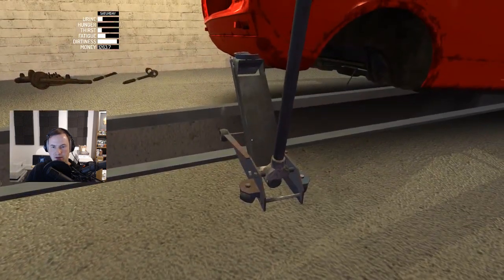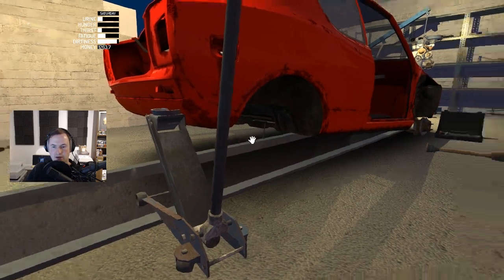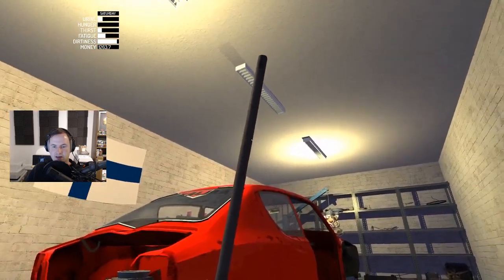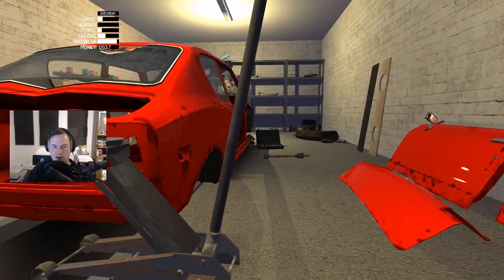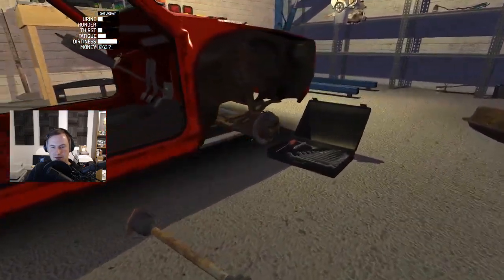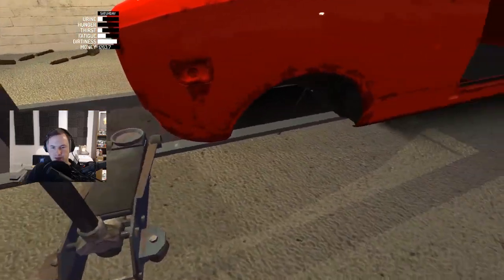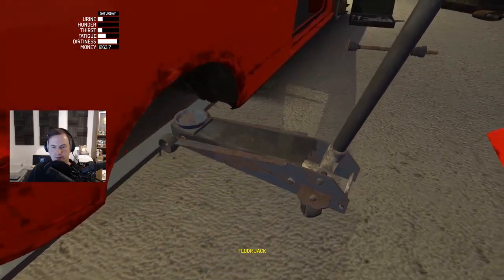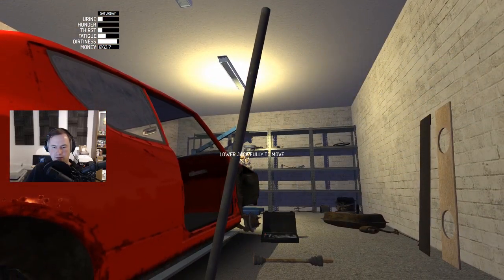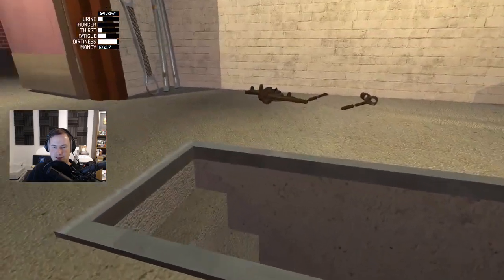Stop! No. Stop moving. Oh, for fuck's sake. There is no God. I mean, there can't be one when this happens. It's too far forward now, too, for the fucking... Oh, no, it's not, actually. It's actually very well situated. I'm gonna lift it from here, I think, instead. There, you know what? I think that'll just about do.